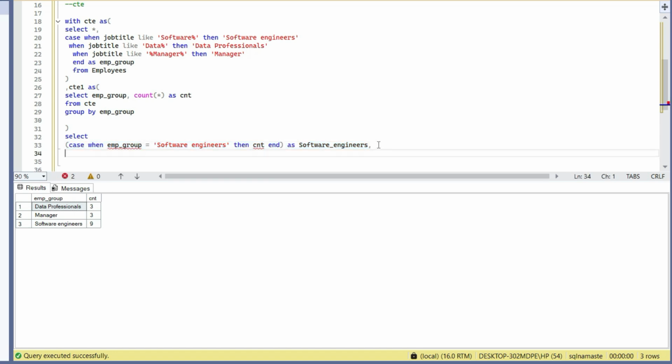So the next column, case when employee group is data professionals. So when employee group is data professional, then display the count, and I'm naming this as data professionals.